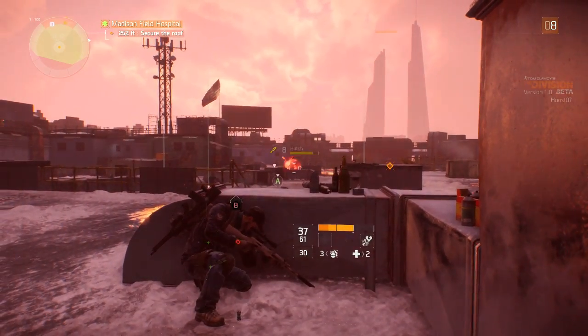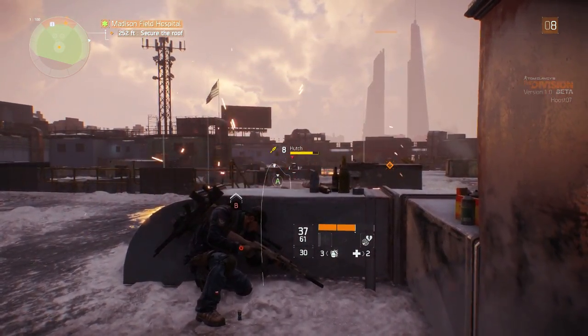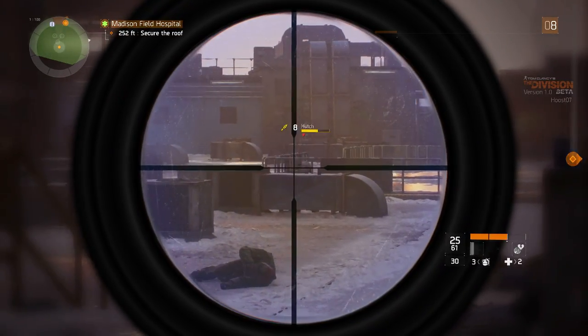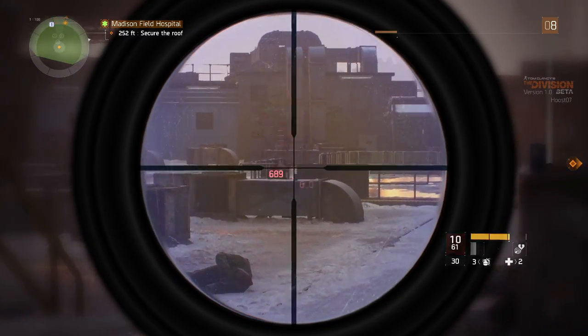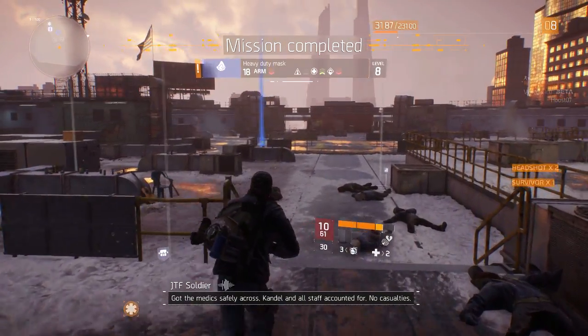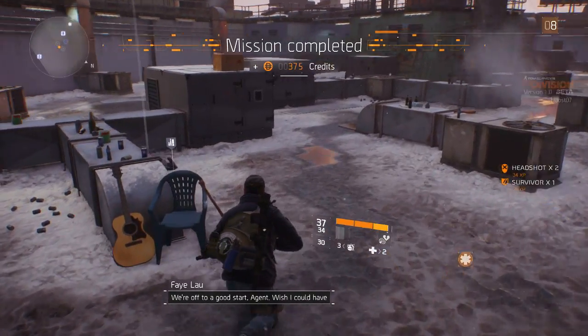Shouldn't be trying to shoot at him while I'm suppressed, but there we go. So you can already see that he's dropped some blue loot for me. I'm just going to run around and see if there's anything else here. There's probably all just ammo and stuff, but we're going to come pick it up anyway.